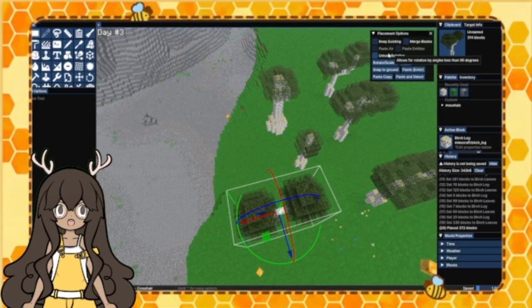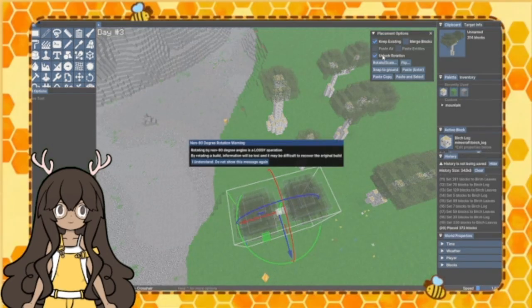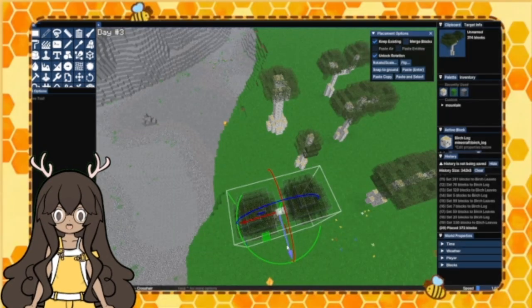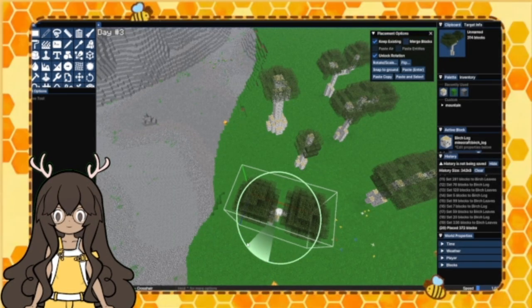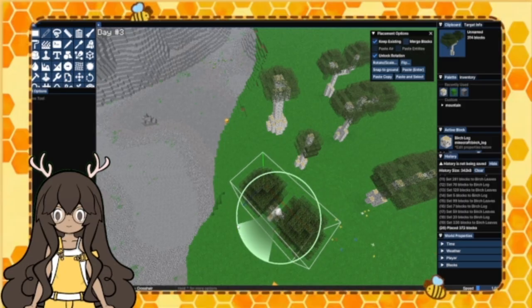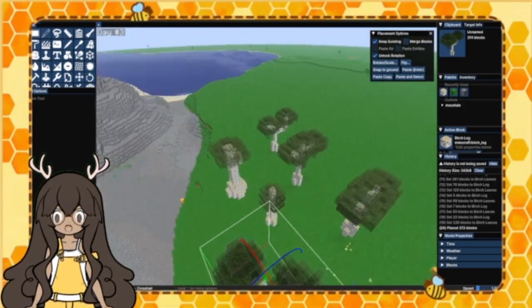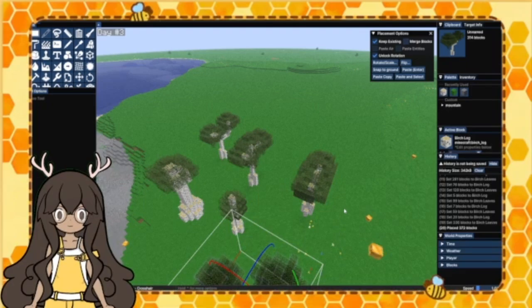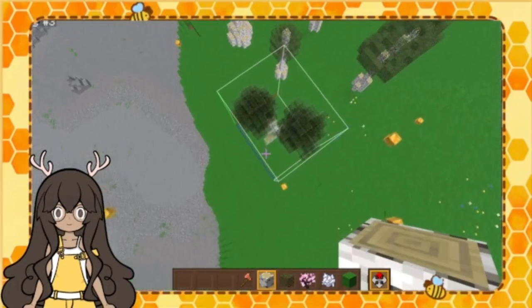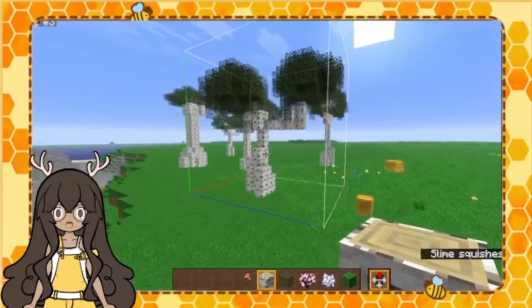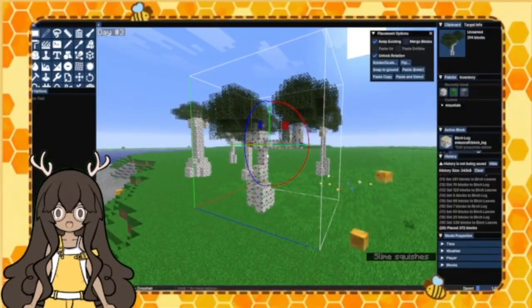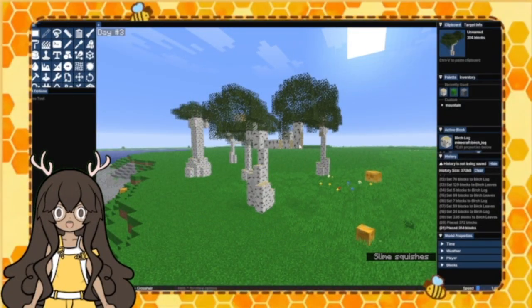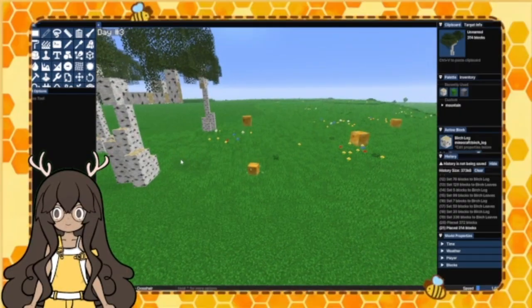I don't know how to do that. Hold on. I understand. Do not show this message again. But I can just rotate my trees around. And, oh, it actually keeps the highlight. That's funny. I didn't even notice that. I always forget you have to press enter.